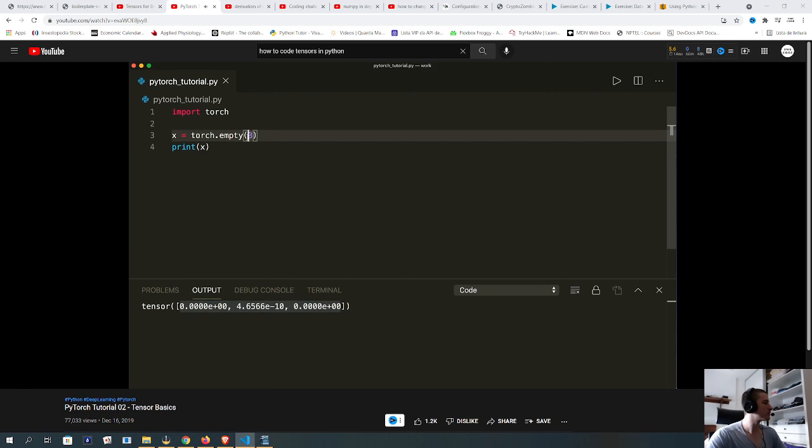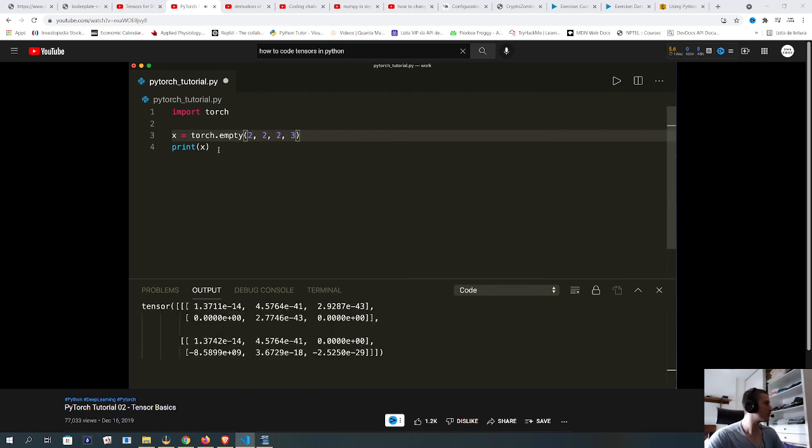And now we can also make it 2D. So for example, let's say the size is 2 by 3. So this is like a 2D matrix. So now I'll run this. And of course, we can put even more dimensions in it. So now it would be 3D. And now, for example, now it would be 4D. But now I don't print it anymore because it's hard to see the 4 dimensions. But yeah, this is how we can create an empty tensor.